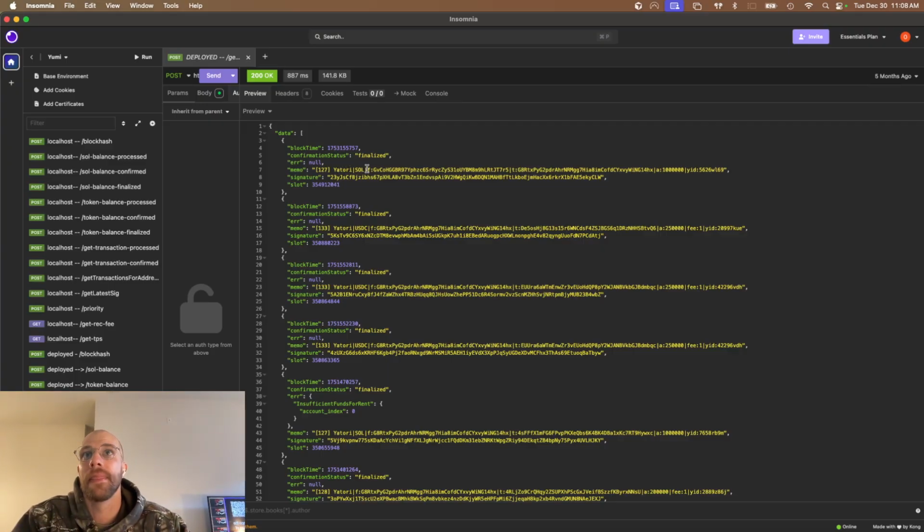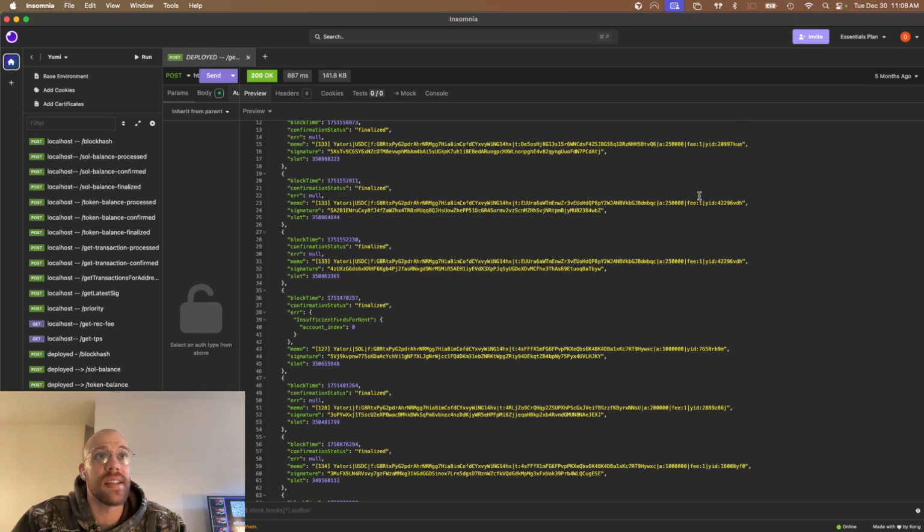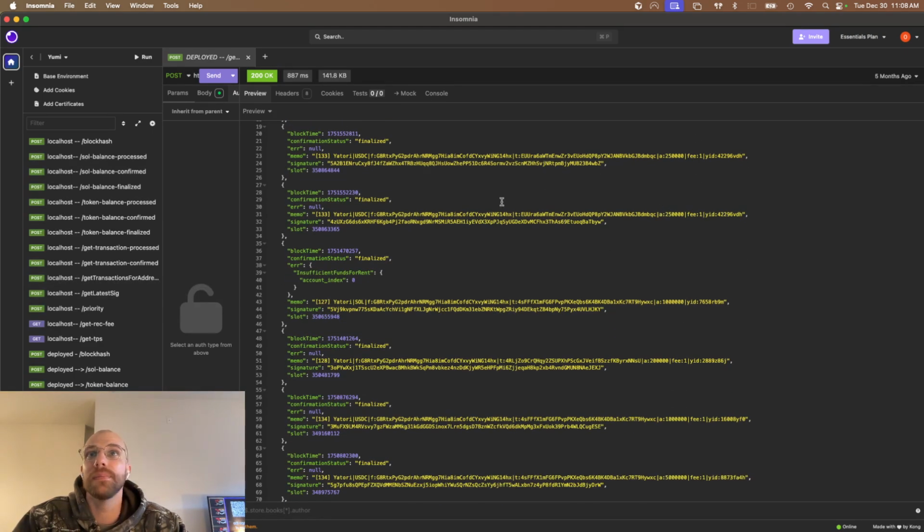You can sort them. You can see what the token was in the memo. You can see from and to, the amount, and some type of unique ID. You might have fees in there as well. There's lots of information you can store, and Yatori has architected a specific memo structure to help you with your app.